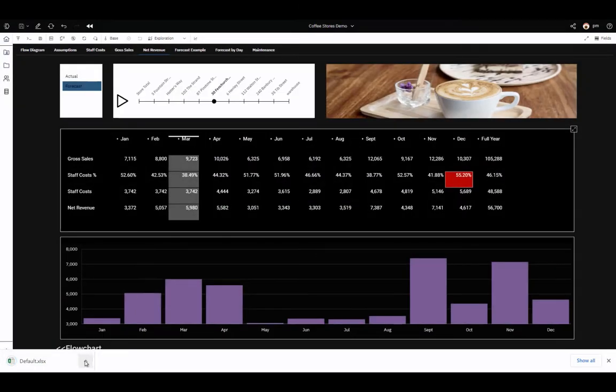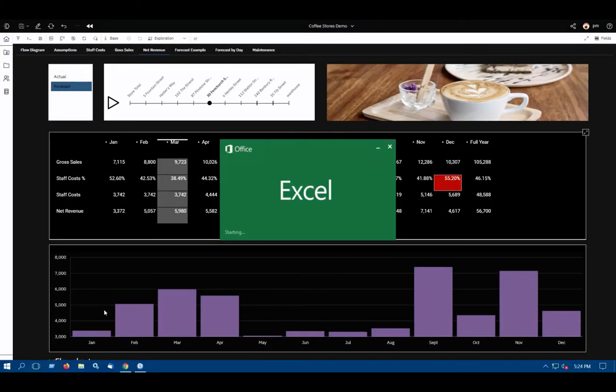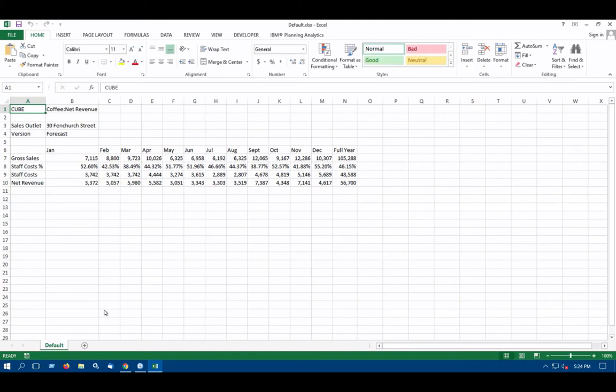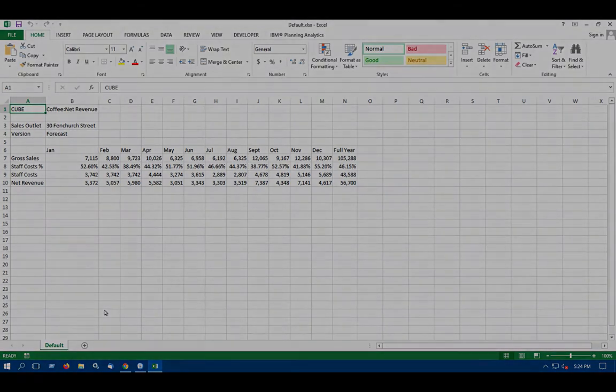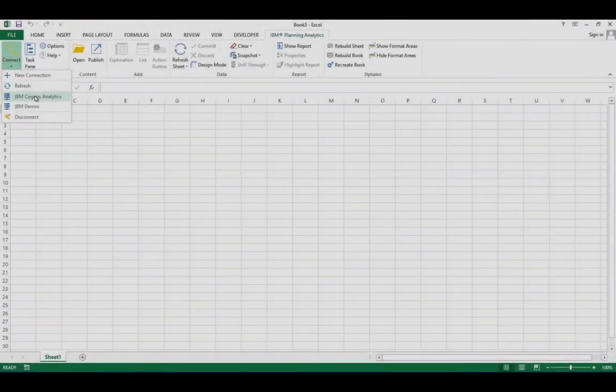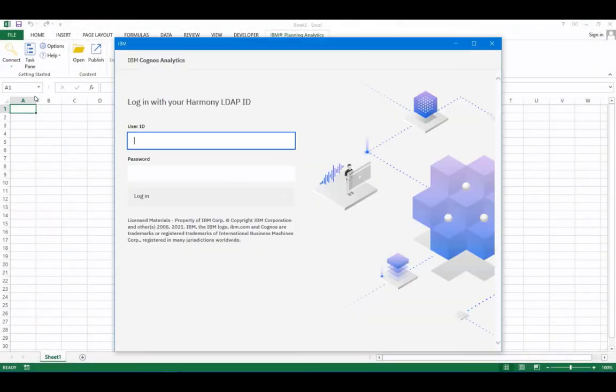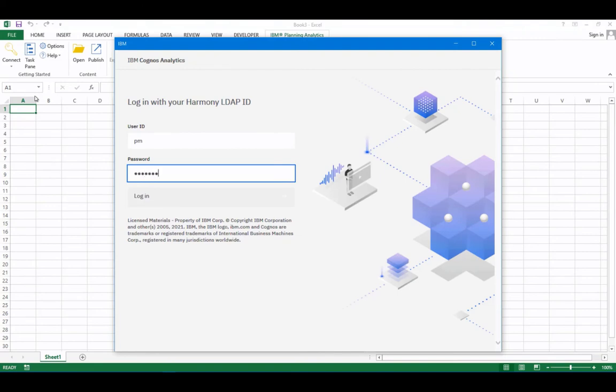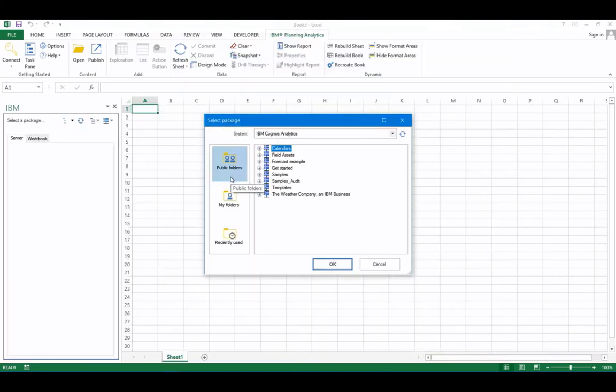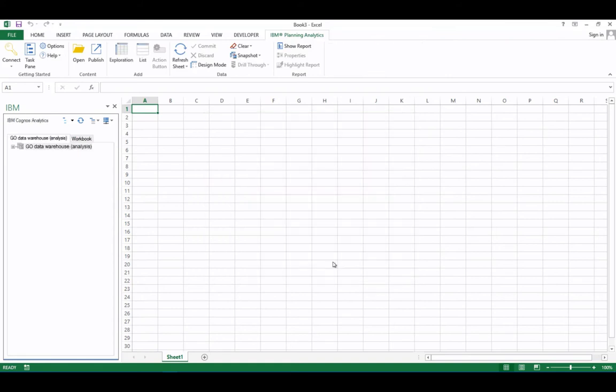Incidentally, if I preferred to work in Excel, I could. Here's the same data in Excel. The Planning Analytics for Excel add-in enables you to work with the data in many ways and is bi-directional, so you can use Excel to capture data and commit directly back to the server. The Excel add-in's powerful reporting and analysis also works across any data sources you have in place for Cognos Analytics, as well as the cubes in Planning Analytics. Let's look at an example for each.